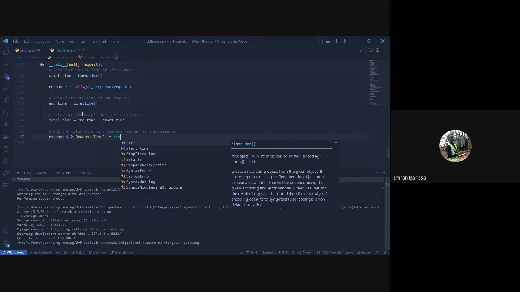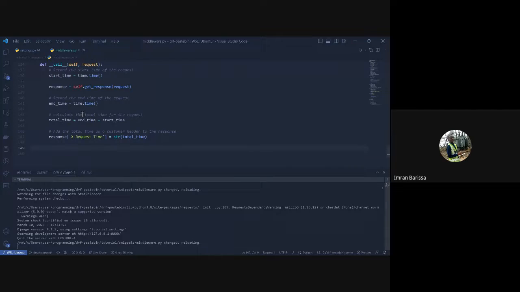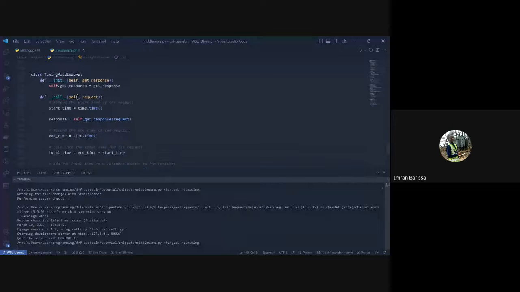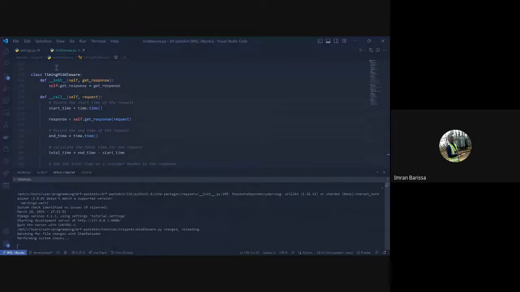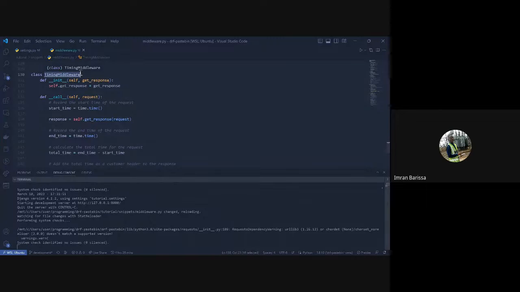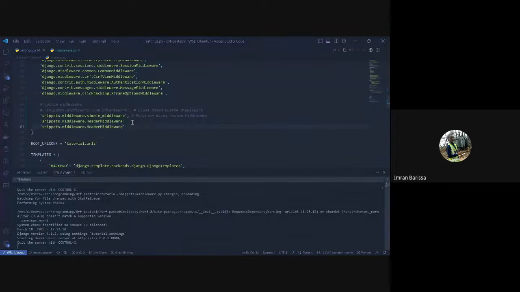Let's print it as a string, total time. And then now you have to return the response. So after adding that, you have to now activate your middleware by adding it to your settings.py file. So I'll just copy this and then copy this here and add it here.